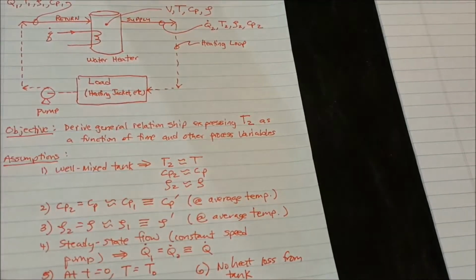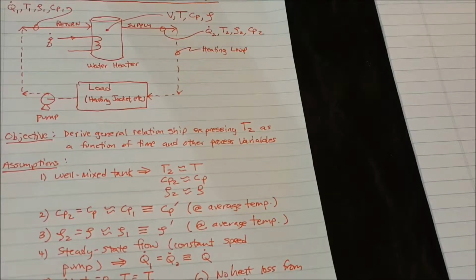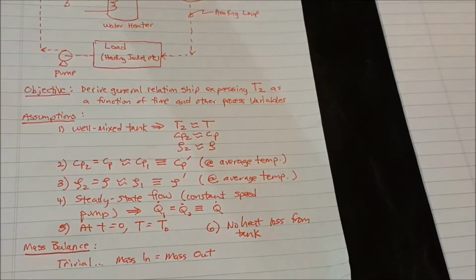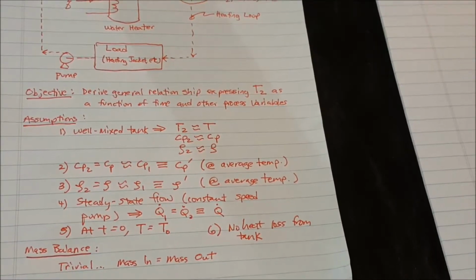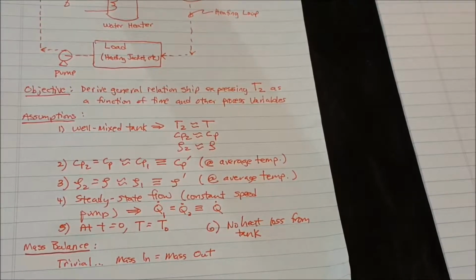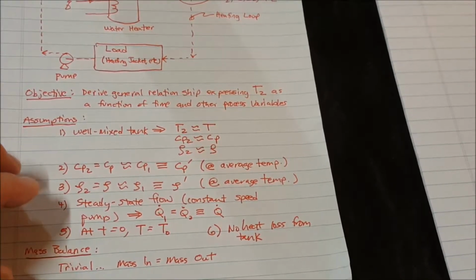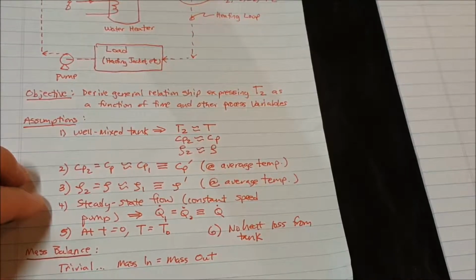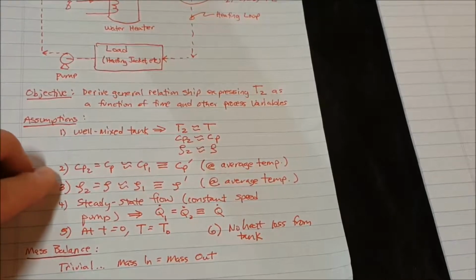So it's well mixed inside the tank, so what comes out of the tank has the same properties as what's in the tank. It's not technically true all the time. Most process vessels, you actually put mixers in them to make that true, but you mix it for other reasons too. But considering that if you have a relatively high flow rate and a relatively small heating tank, it's going to be pretty well mixed in there.